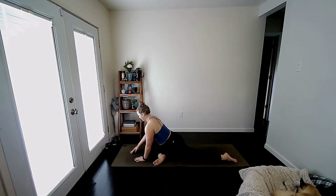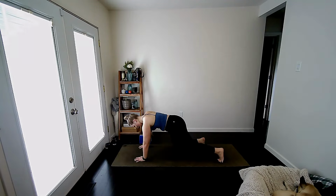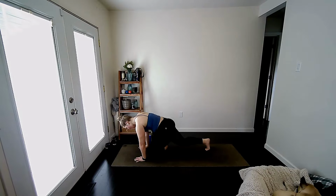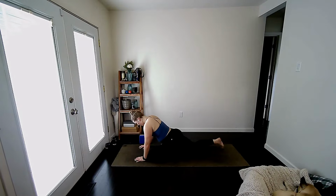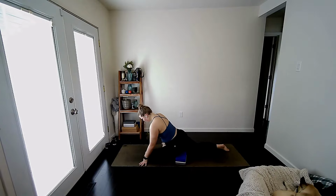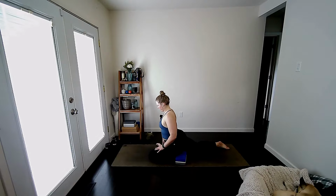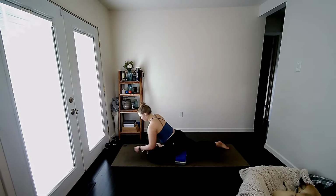And slowly lift up, set your block to the side, and come back through tabletop. Switching it out, left shin forward, block under the left hip if using. Should be a triangle shape with the front leg. Knowing that the heel closer to body means a little less in the glute sensation, and the foot further away from the body can increase it.